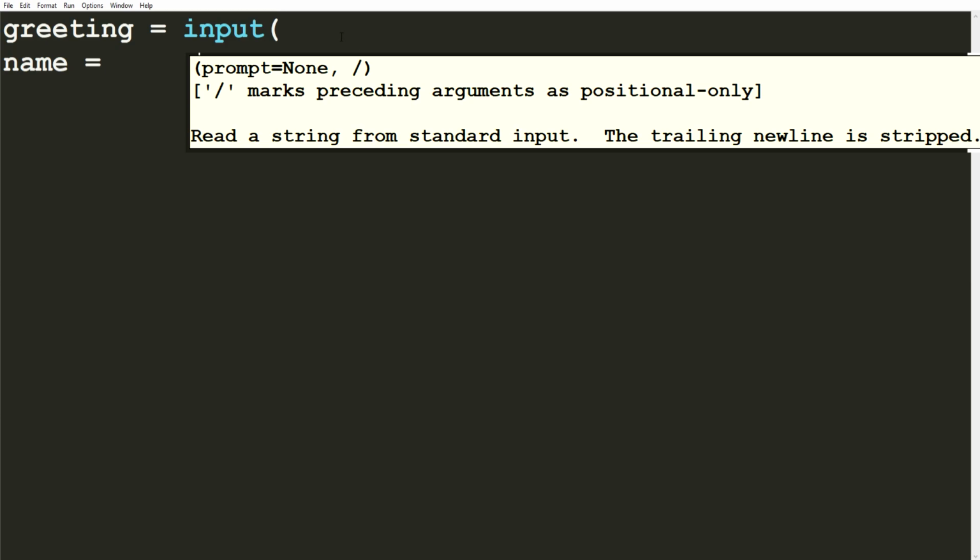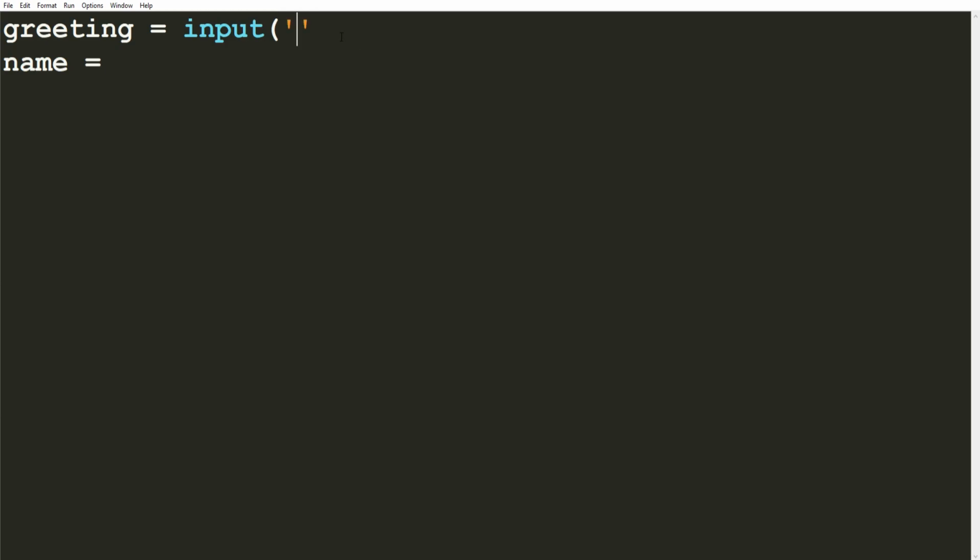So for now, let us just ask the user to input a greeting. So input a greeting, something like that. And when the user inputs some greeting like hello or something, that will be converted to a string and stored in this variable called greeting. The same goes for the variable name too.